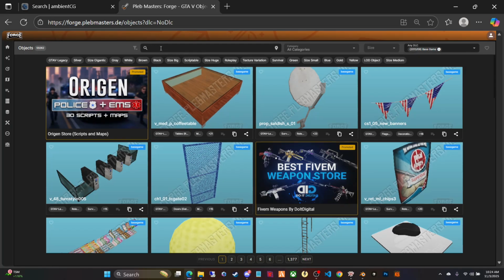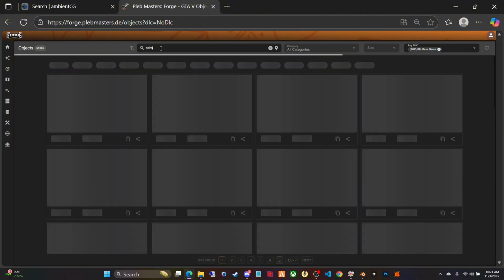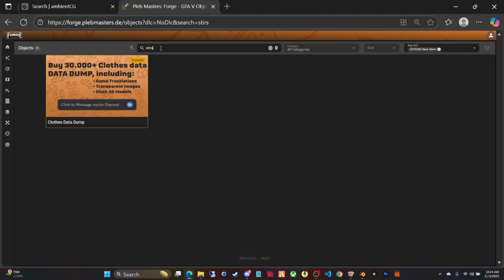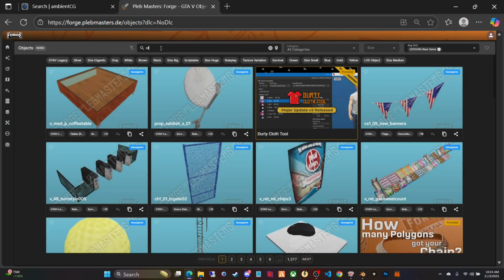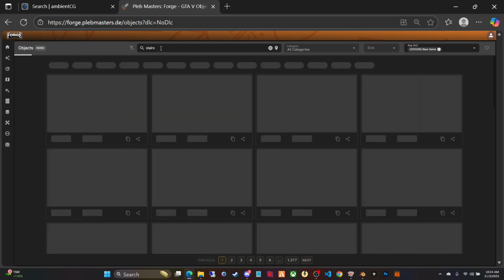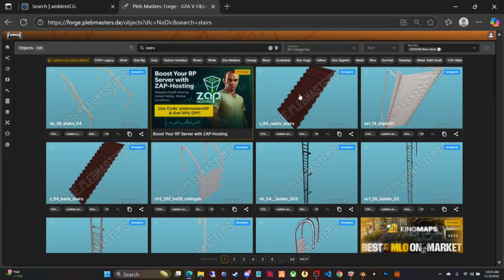Another thing I wanted to show you, we were talking about the stairs earlier, right? Oh, I definitely spelled that wrong. Let me wait till it loads up. Stairs. So for example, you can copy these stairs right here, and here goes a longer one.